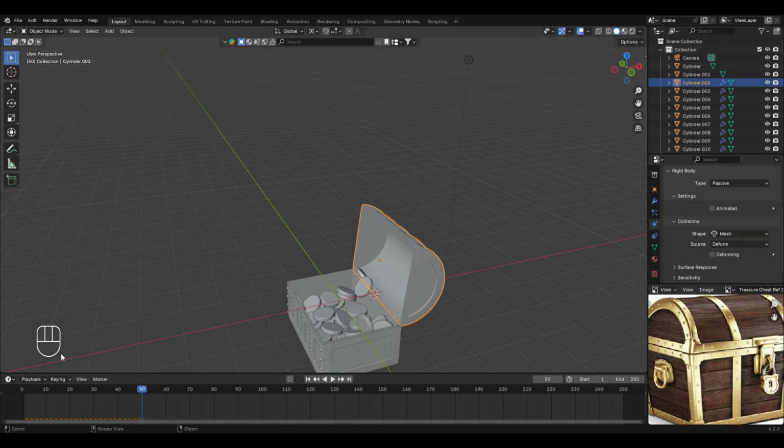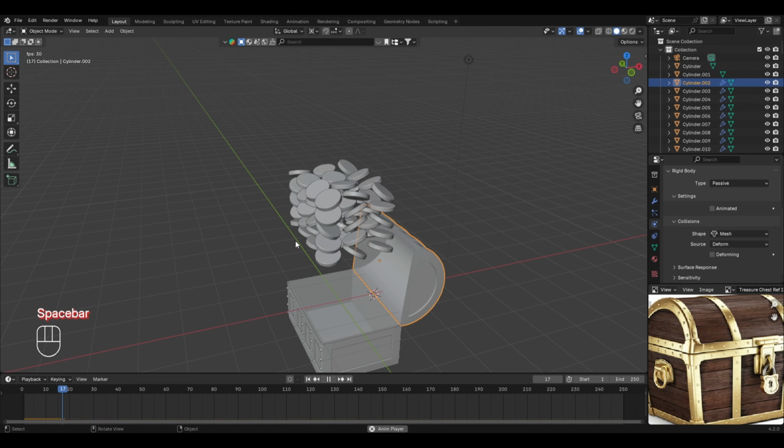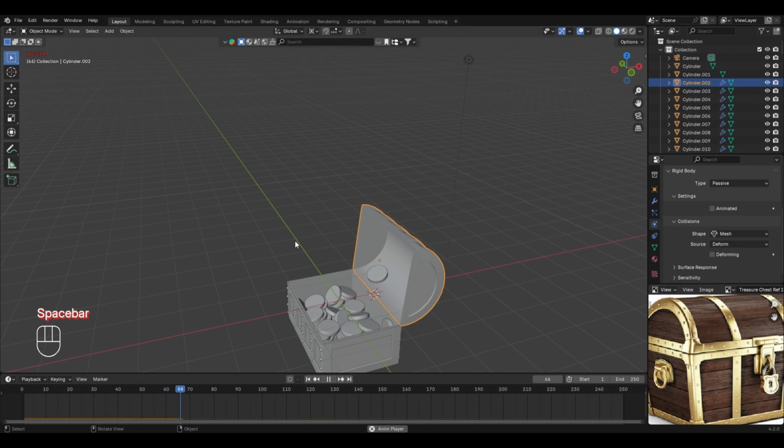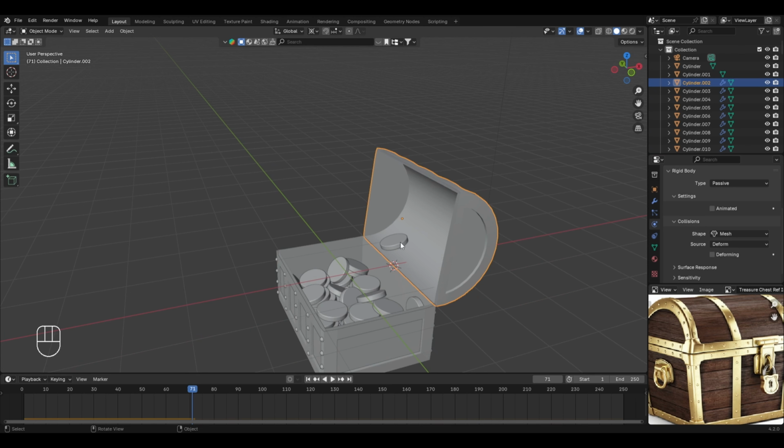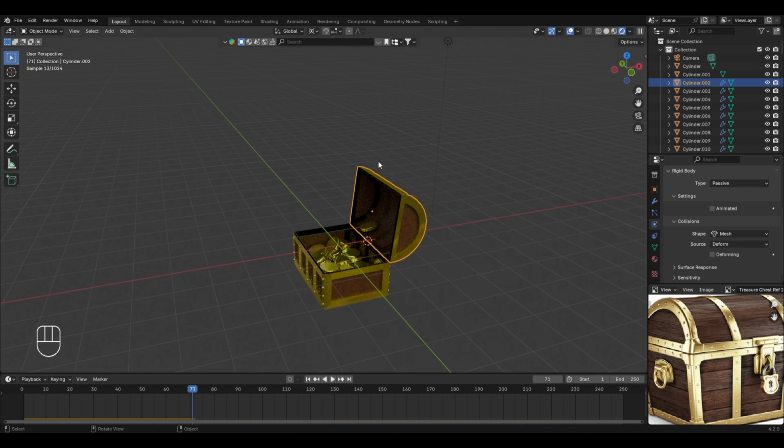After this, let's try to play the animation one more time, and finally this time we notice that we have a perfect animation created where this particular coin also interacted with the upper body of the treasure chest. And with this, we are now ready to finalize our scene and even create a final rendered video of the animation. So for this, let's go to the rendered view, and now let's add a plain object in the scene which will be used for the base and the background.